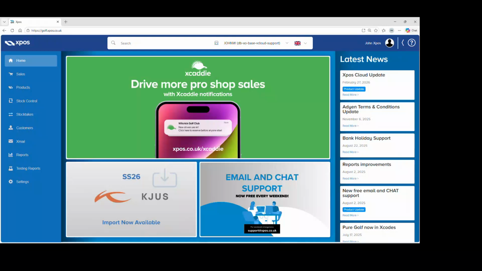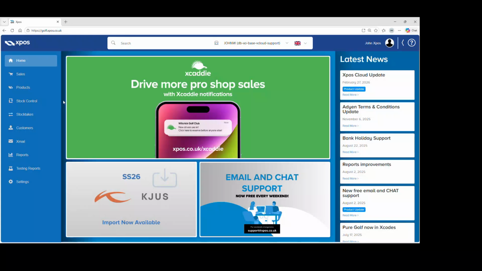Today I'm going to take you through the stocking and order screens in Xpos. We're just going to look at some of the new updates we've added into Xpos. Hopefully these will give you slightly different ways, quicker ways, easier ways to stock in. We've added these in our last release, so you may have already seen these, and hopefully this will give you a bit of an idea of the best ways to use these functions.